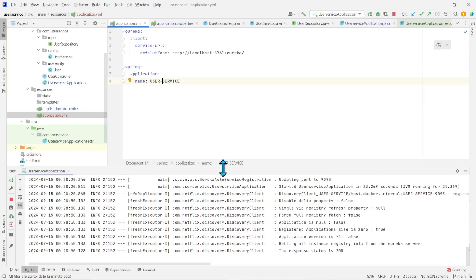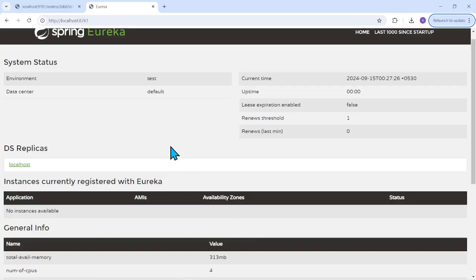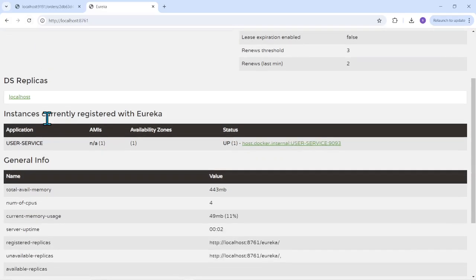We can see that our server has started. Now let's go and check what is the status in our Eureka server. So we can see that one of the services is now being registered. Now let us start the remaining services as well.